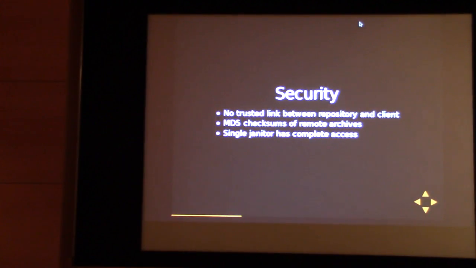What is the security state of OPAM these days? Well, there's not a trusted link between even the client and the repository, so there's a TLS connection used, but no certificate validation is done. So a person in the middle can inject arbitrary code and arbitrary patches and arbitrary releases, new packages, whatever. The remote archives only use MD5, which is considered to be weak since several years.